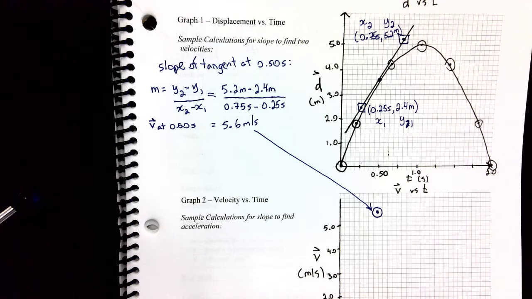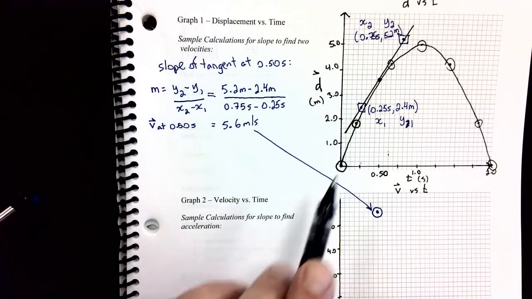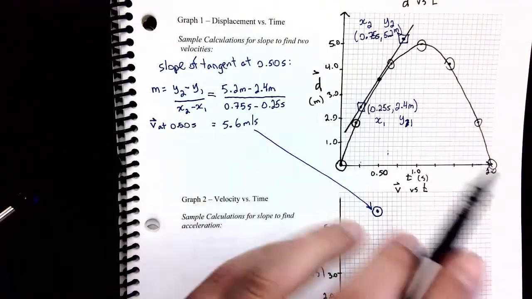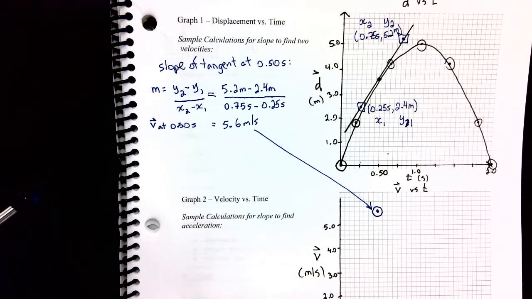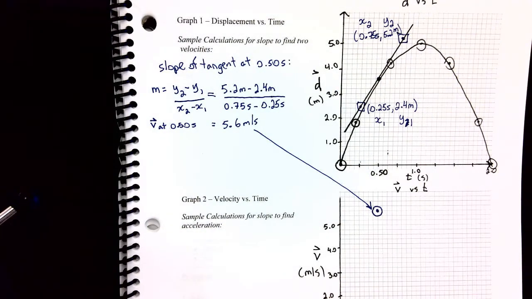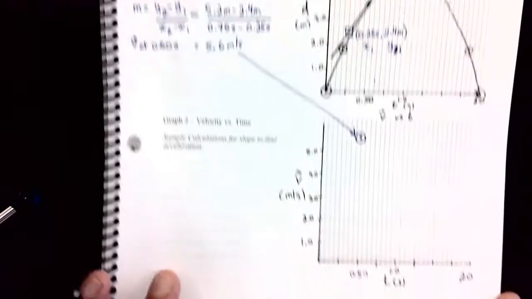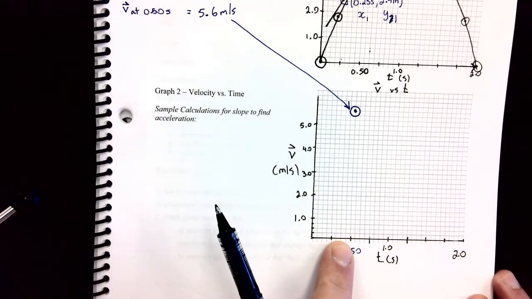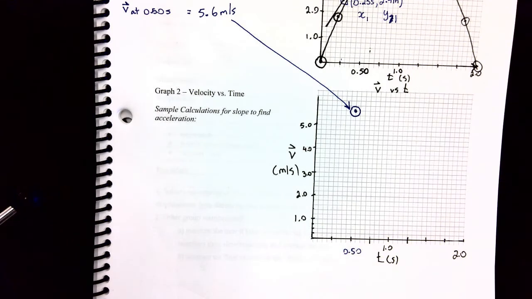What a great question. If I didn't draw a tangent line, but instead I picked two of the points that I plotted in the graph, will I still get a velocity? You will, but it won't be the correct velocity. You'll have to draw these tangent lines to know how fast the object's moving at any given one point in time. When you pick two points off of the graph, those are pieces of information about two different points in time. So it won't tell you how fast it's going at any one given time. And you wouldn't have any spot to put on your velocity time graph. You'd have to choose between the two times that you put down. It wouldn't work out. So that's why we have to make the tangent.